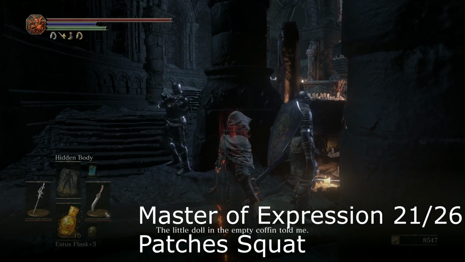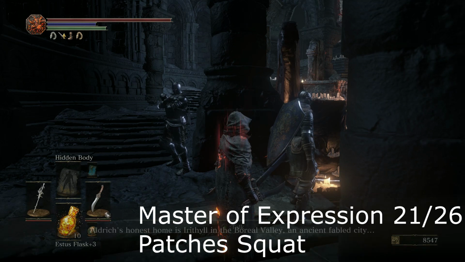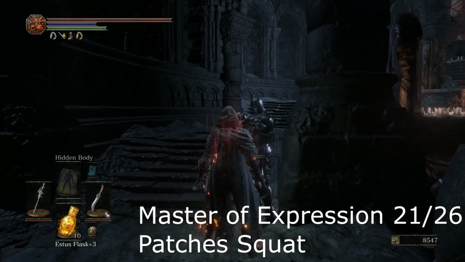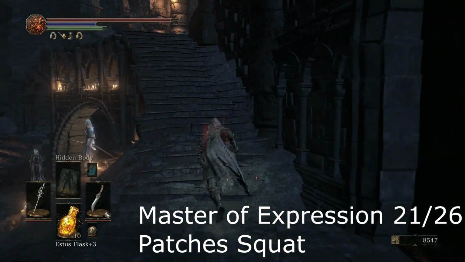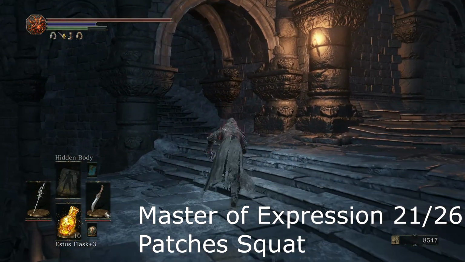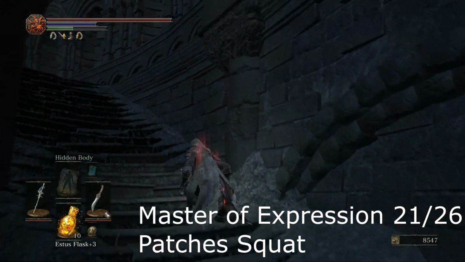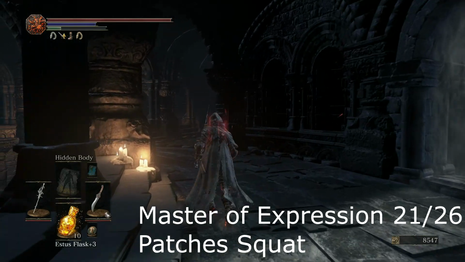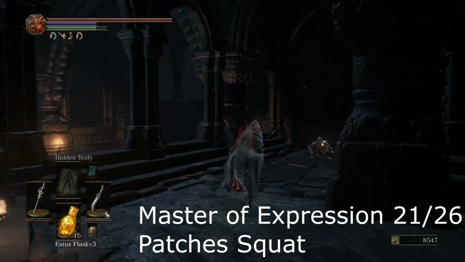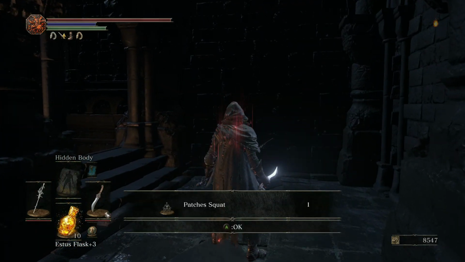Make sure to exhaust all of her dialogue and Horus, which is just a grunt. And now we're going to go get Patches' Squat, the next Master of Expression, 21 out of 26. You can get this as soon as you get Patches back to Firelink. Just make sure to reset the area, and if he's squatting like this, as you approach him, he'll give you the gesture.